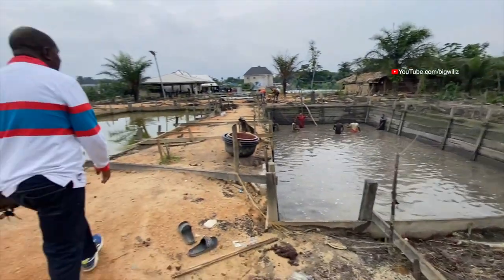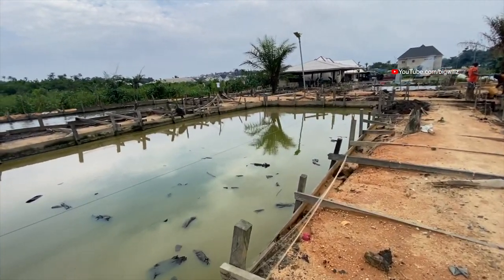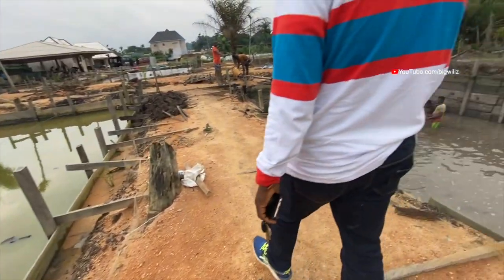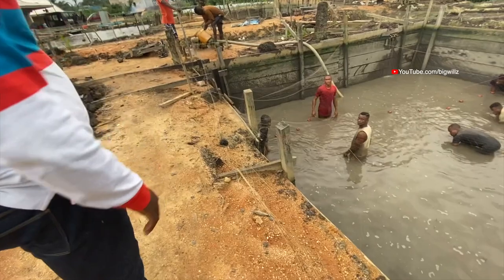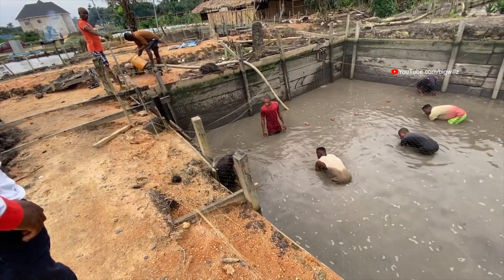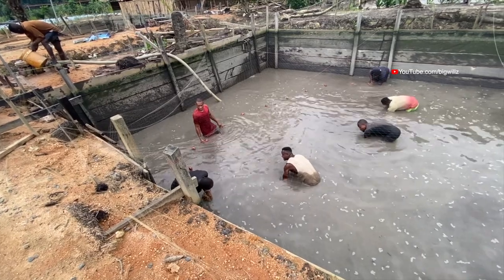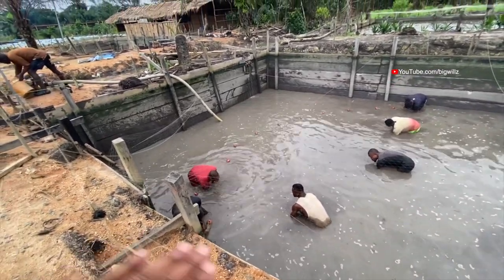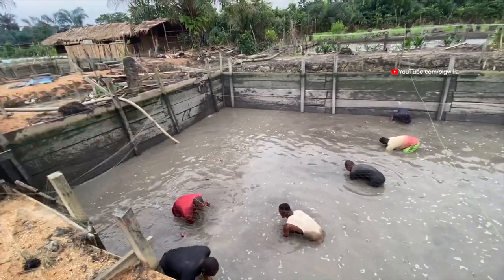They have a security camera here. They have one there. This is good. At least somebody can see from where they are, see what's happening. It's like there are no fish or something in this water. Okay. I want to see what they are doing here. Did you do a floor? No, just normal ground. The only thing is just this wall with the plank, that's all.